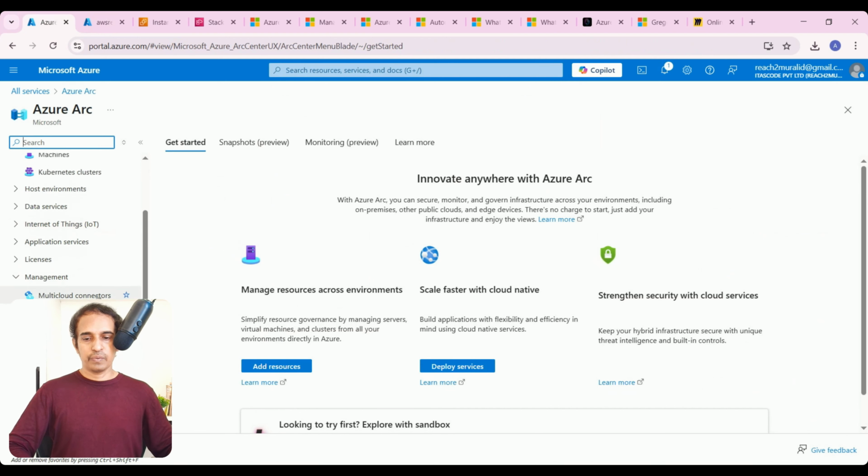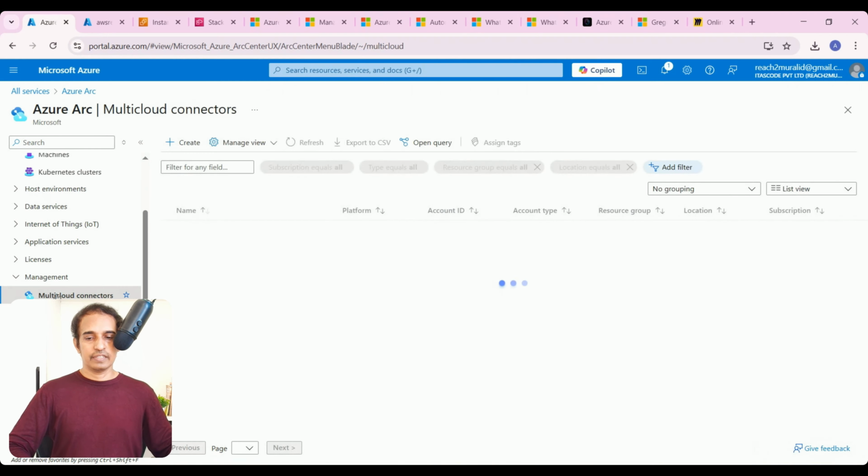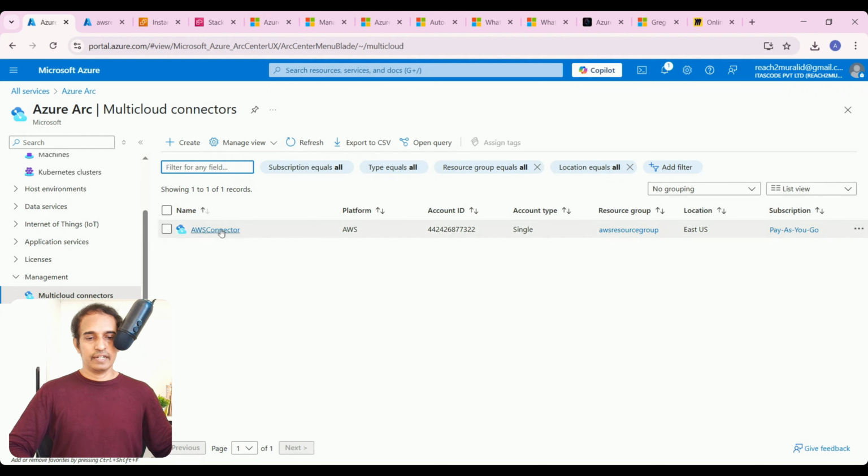There is an option called multi-cloud connectors, right? So this one you can see, right? Multi-cloud, also site manager. This is a preview mode, custom locations. So these are all scenarios you can see. There is a concept called Azure Local, right? So we can manage our locations as well, multiple locations, right? You see multi-cloud connectors. This is the connector you can see. Okay, this is a connector.